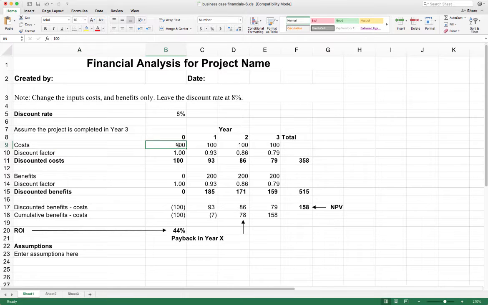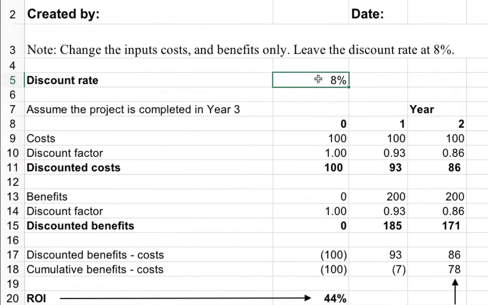So right now, with this simple spreadsheet, each year for the 4 years, there's $100 per year spent. But then there's a discount factor created for each year. For year 0, which is actually the first year, it is a 1. But then you'll see that it is modified for each of the 4 years because it's based on what's called the discount rate.